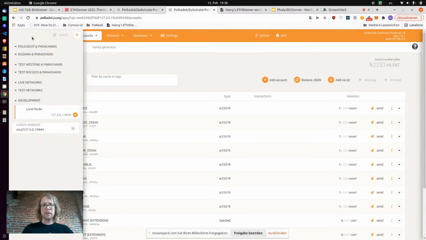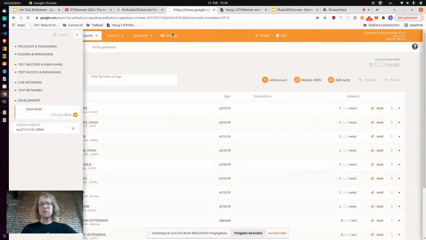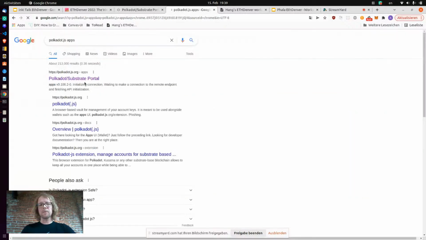Here in polkadot.js apps, if you're familiar with it, it's a standard front-end interface provided by Parity Technologies to do a lot of communication with substrate-based blockchains and with Polkadot.